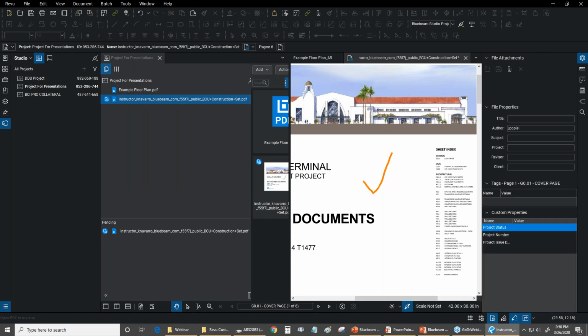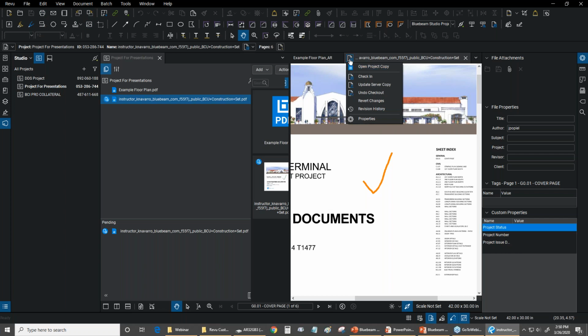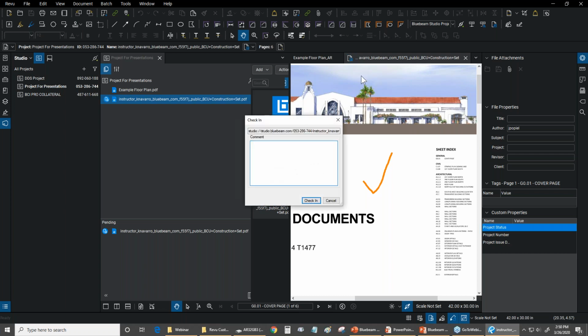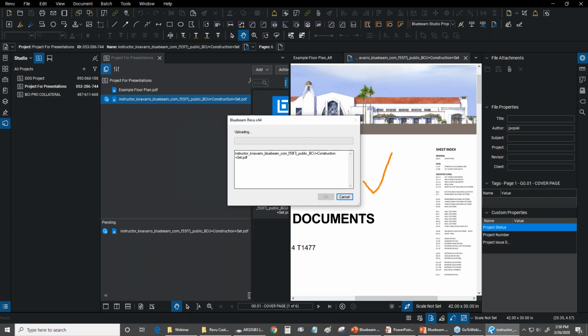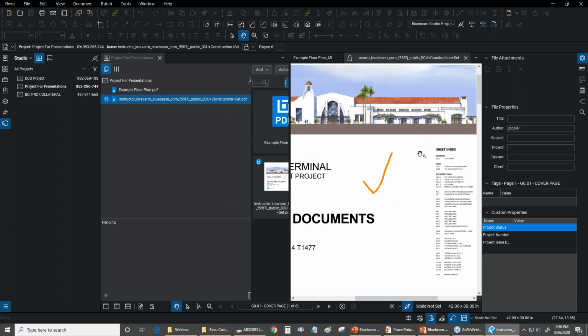There is, once again, in projects, you can save, but it's not really going to check in the file. So you can save temporarily what you're working on, but this icon is still telling me that I've checked out the file. If you see this icon and you see a person behind it instead of a piece of paper, that means that somebody else has checked out the file and you cannot check it out at that time. Let's check it back in. Now whoever is part of this project can see what I've done and see all the changes that I've made.